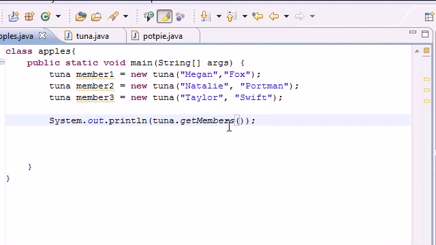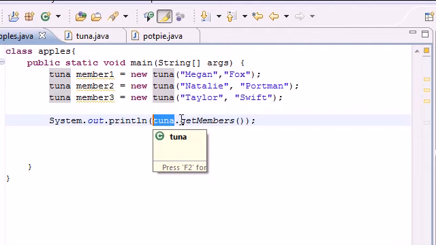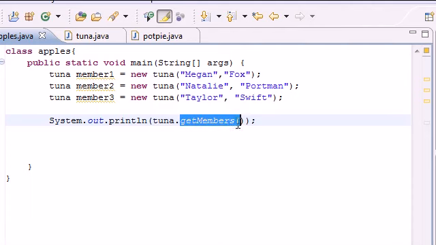So that's why Java lets you, instead of having to have an object, which you can do by the way, also just put the class name and then the static method. Anytime you have a static method that uses static variables, you don't have to have a separate object; you can just put the class name and then the method.